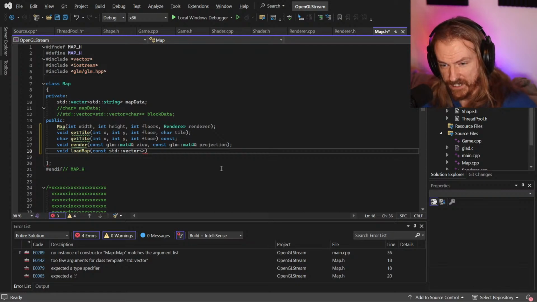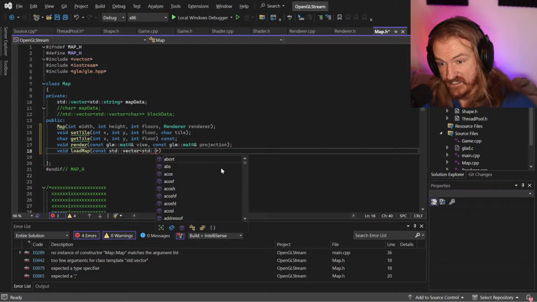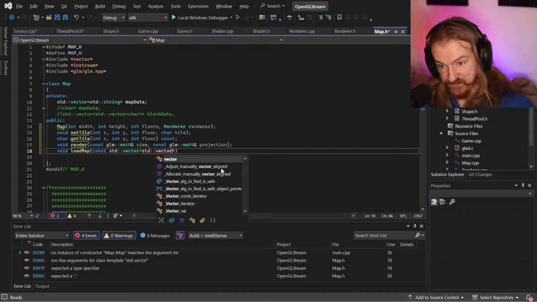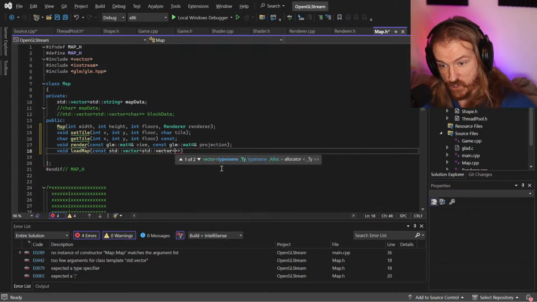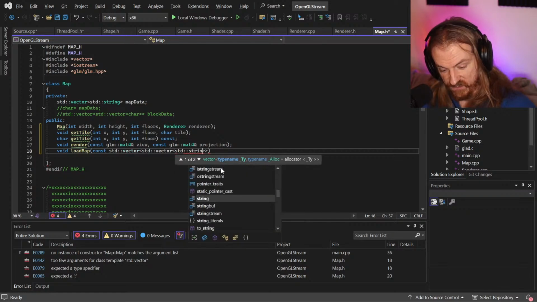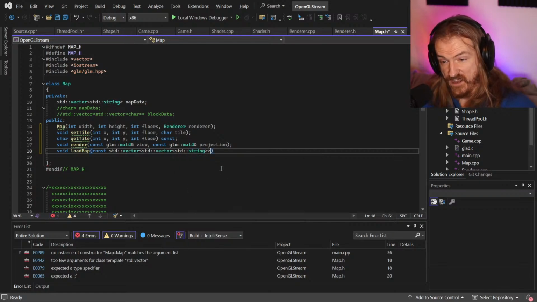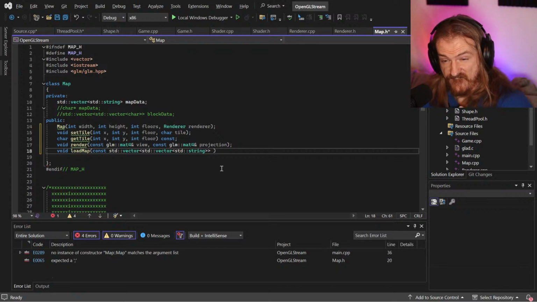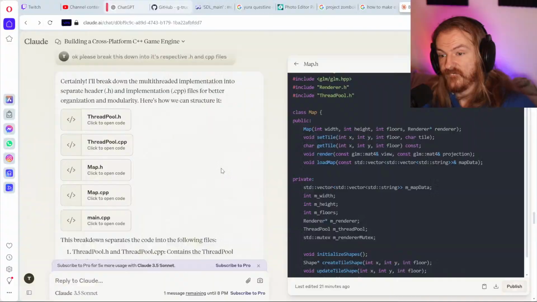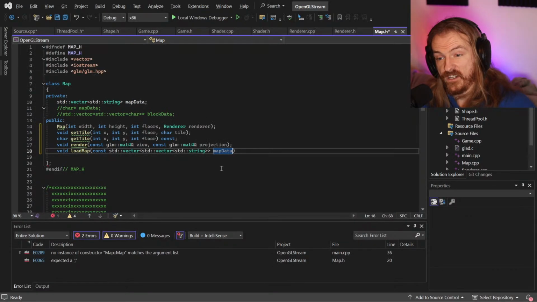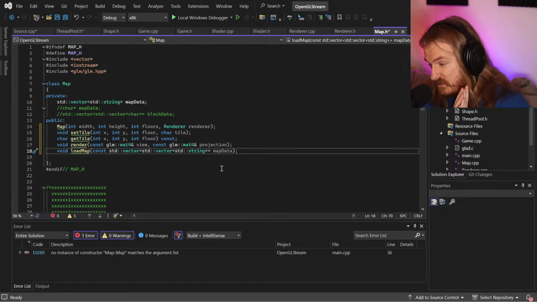Okay. Vector of a vector of strings. Right? Yes! Of course! And we're going to call this map data. Yes, we are. Lovely jubbly. So those are the public methods that we have needed. Yes.